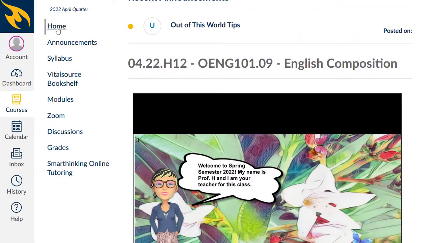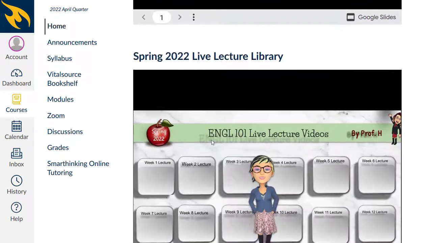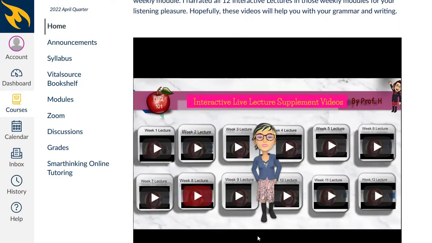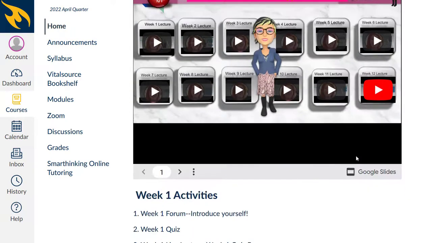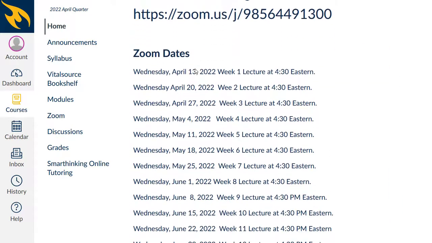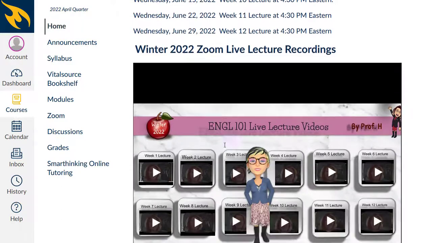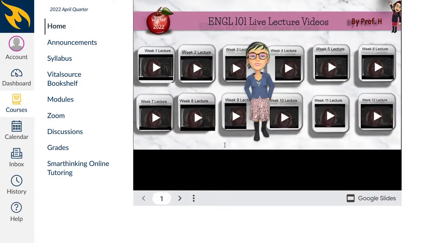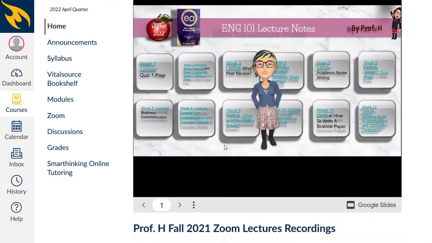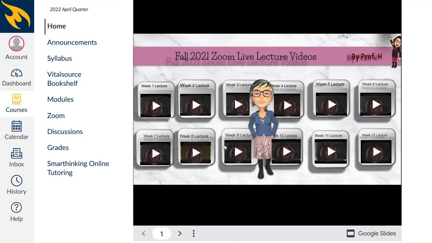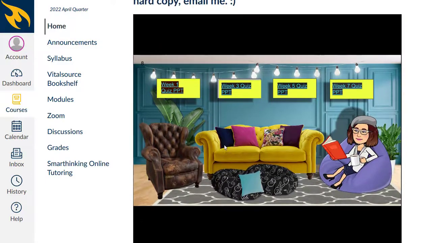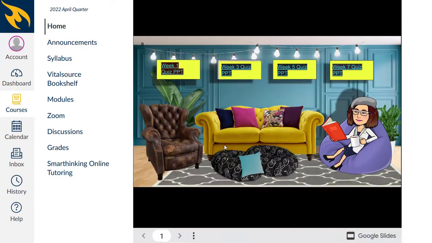It's under home, and that's where you're going to find the live lecture library with all of my recordings, the interactive lecture, live lecture, which you just saw under modules, what you have to do every week, your meeting links, the dates of your Zooms, then the Zoom lectures from last semester, your quiz prep, your lecture notes, and then I think this is the last but not least, Professor H PowerPoints for the quizzes.